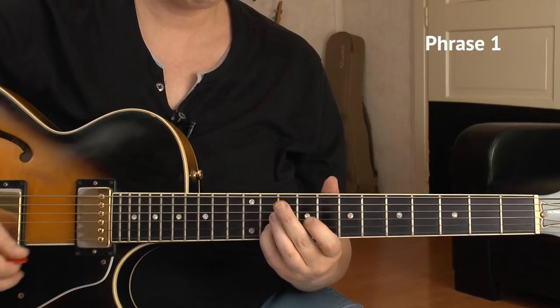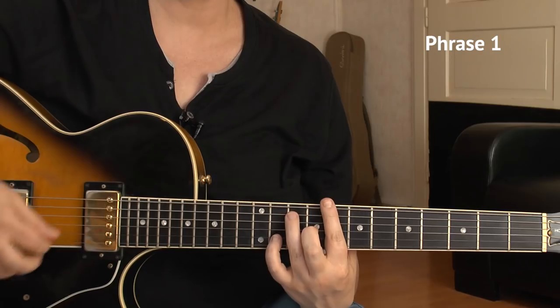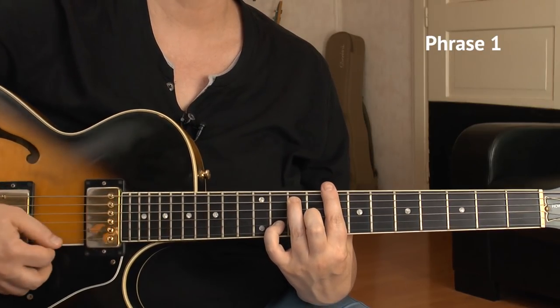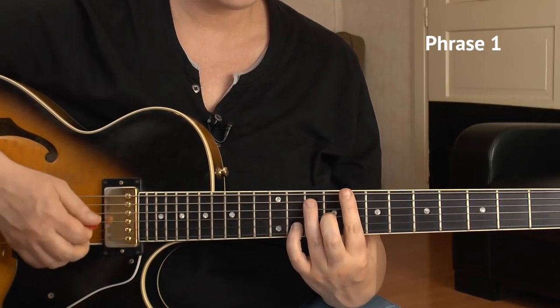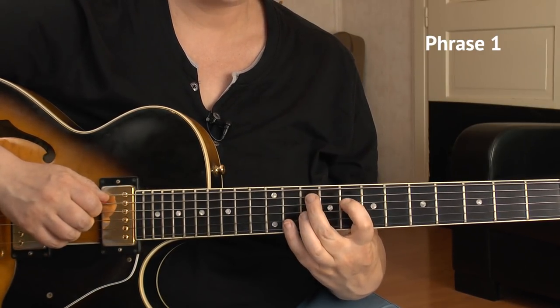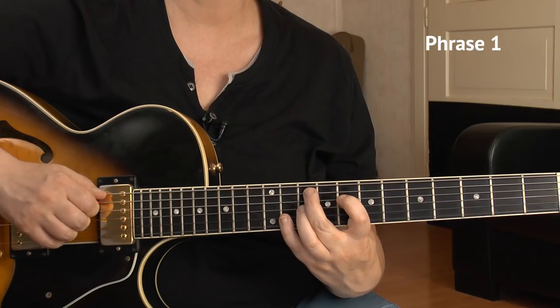So you can't play higher than the melody note. And I just strum across the strings, and to my highest note. So that entire G minor to C7 movement is.